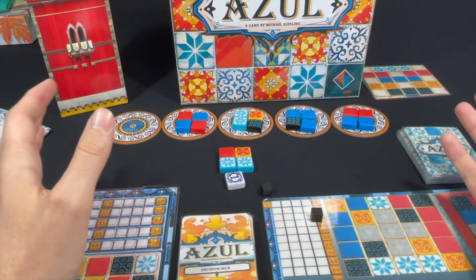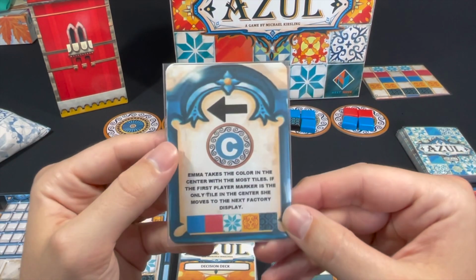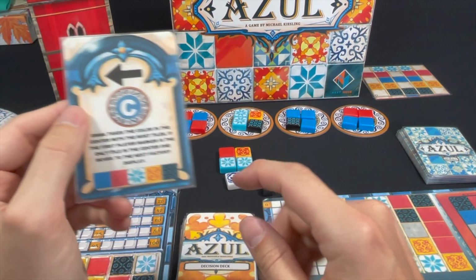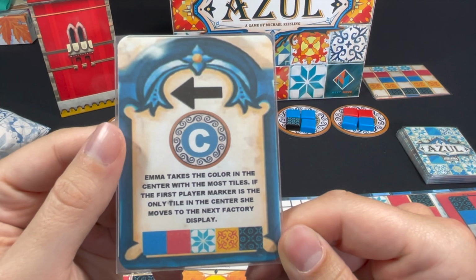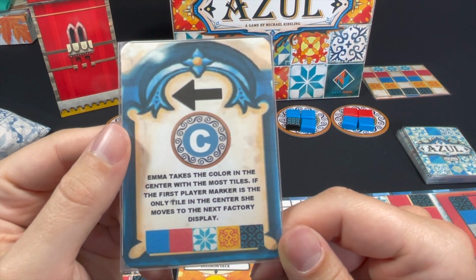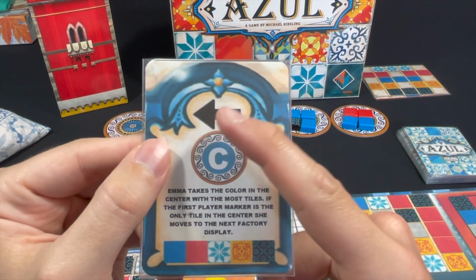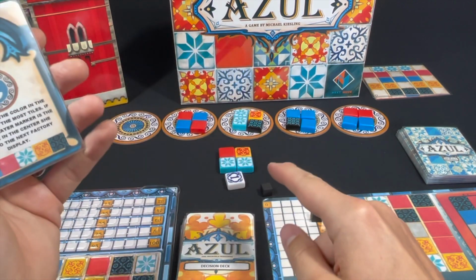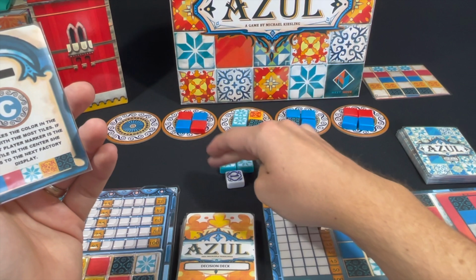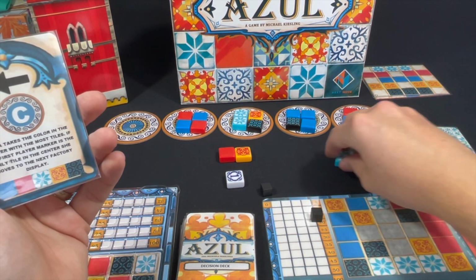All right, for this last example, let's say she pulls this special card. This references the center, which is this right here. This says, Emma takes the color in the center with the most tiles. If the first player marker is the only tile in the center, she moves to the next factory display based off this arrow. So looking here, if this card were pulled, she would take the color with the most tiles, which are these two teal ones, and then she will add them to her board.